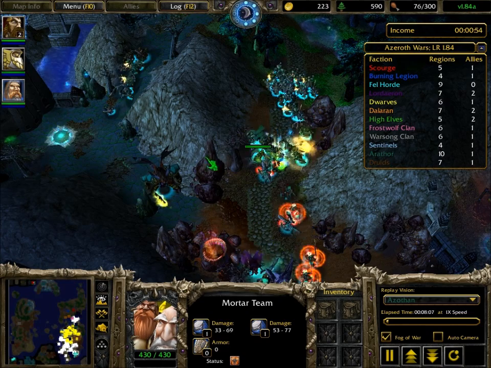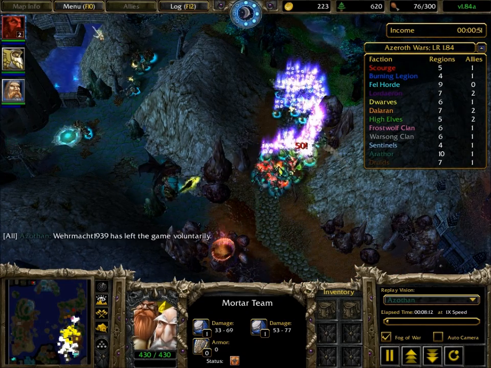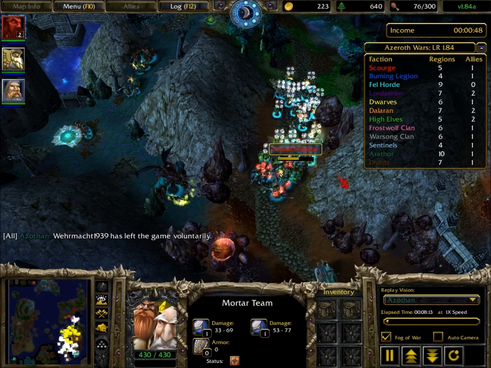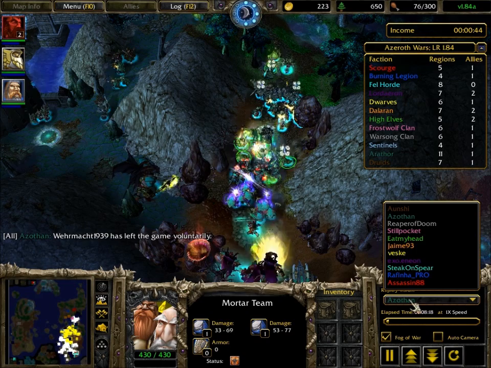Pushing, I also like fighting in this canyon. You see I send a few units onto the side here so that I can sweep in from behind and make it a bit harder for him. Warchitata? Warchitata left. Who is Warchitata?